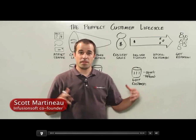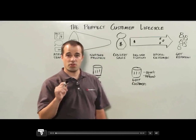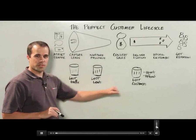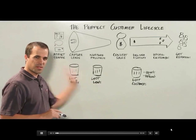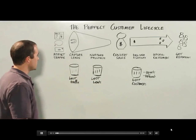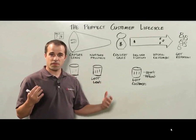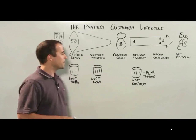What everybody else says in the typical customer life cycle. Let's talk about what the perfect customer life cycle could do in your business. And to do that, we're going to attack each of these three holes in the bucket one by one and show you how the perfect customer life cycle will help you to eliminate those holes. Okay? So the perfect customer life cycle from a high level is a framework for thinking about your marketing, and it includes 7 different phases. We'll talk about each one right now.